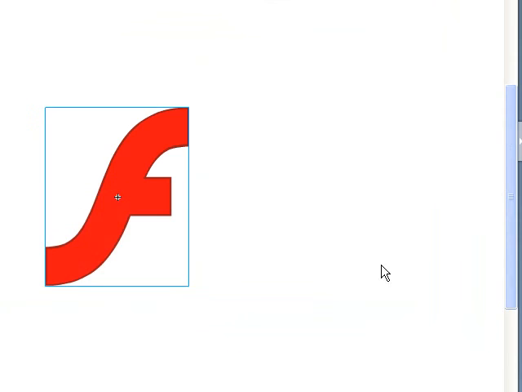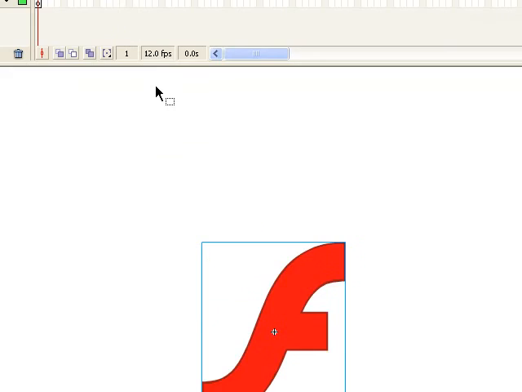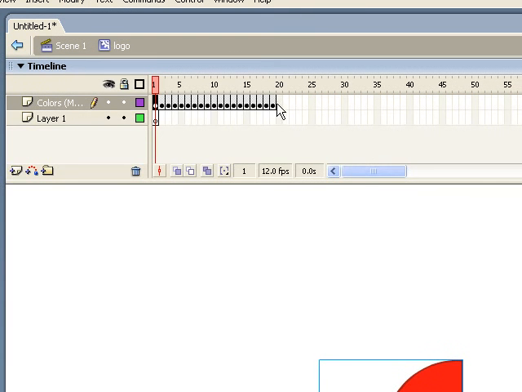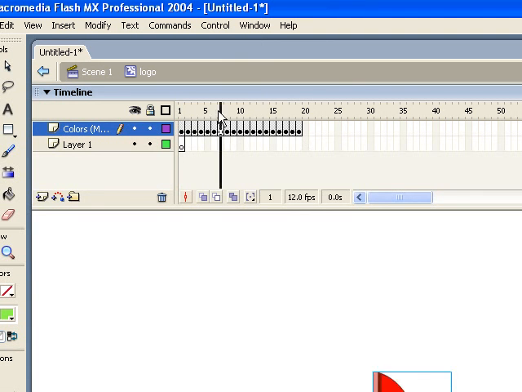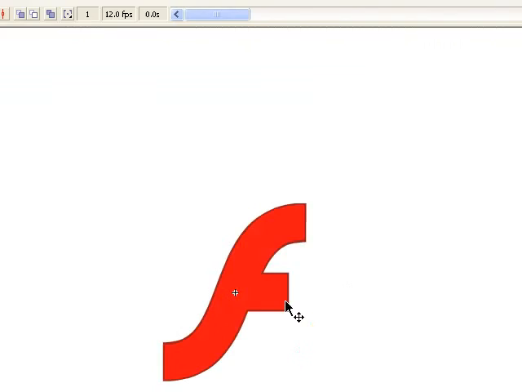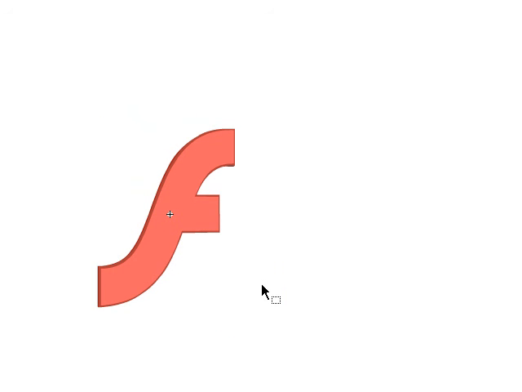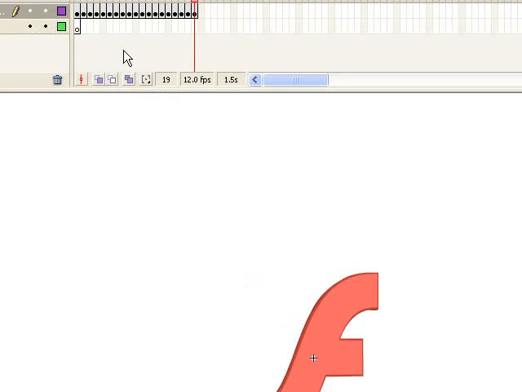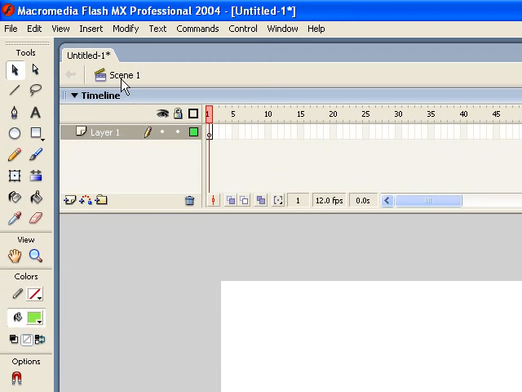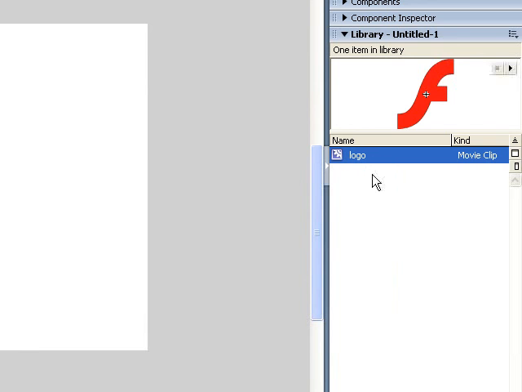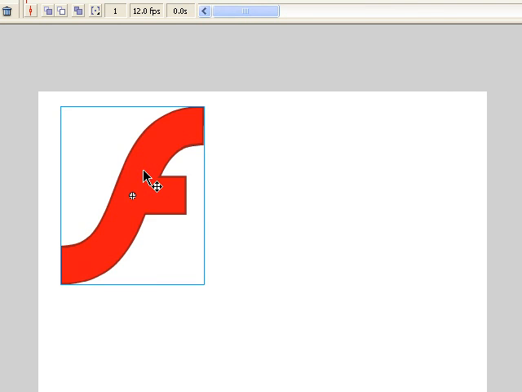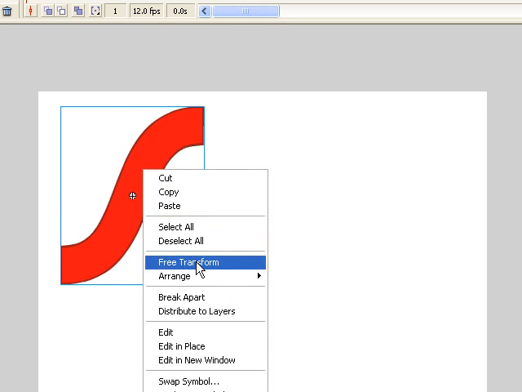and there it is. And if you go up to the timeline here, you see it's just imported a sequence of keyframes for my animation. So if I come down and hit enter just to test it, there it is. There's my 3D animation. So if I go back to the root timeline and grab it from our library and drag it out, now since it's in a movie clip, I can do things like scale it down.